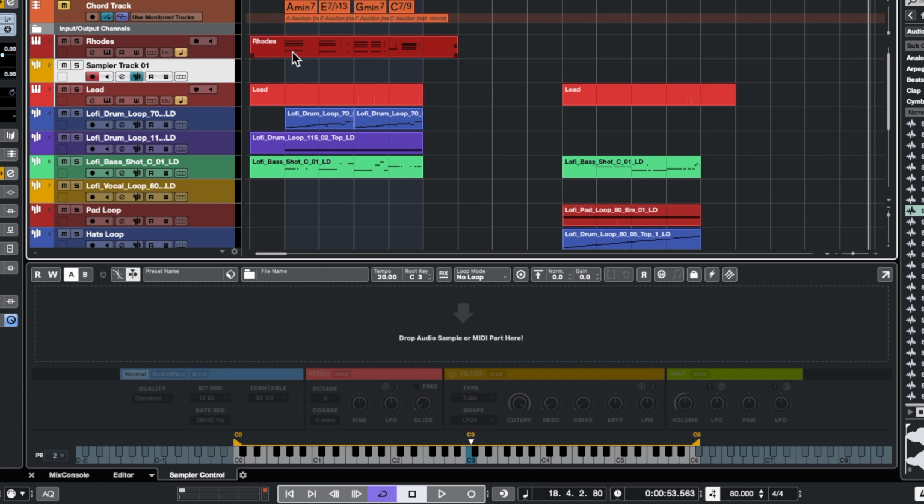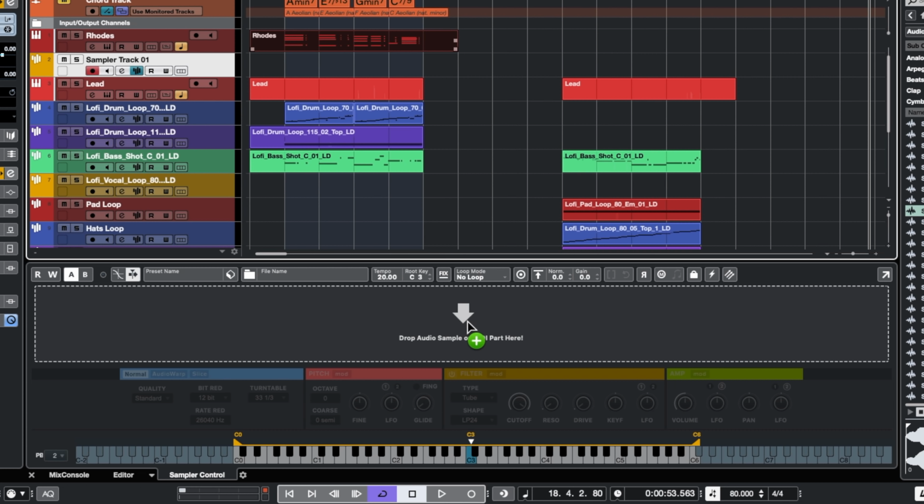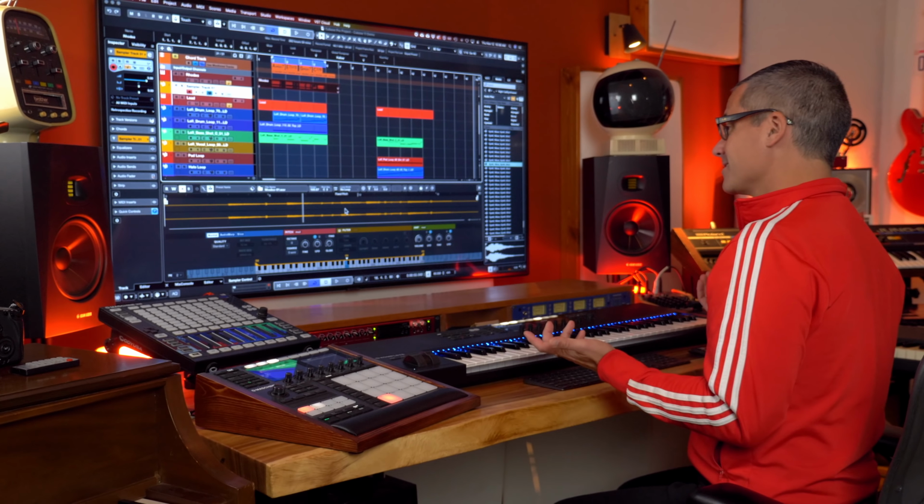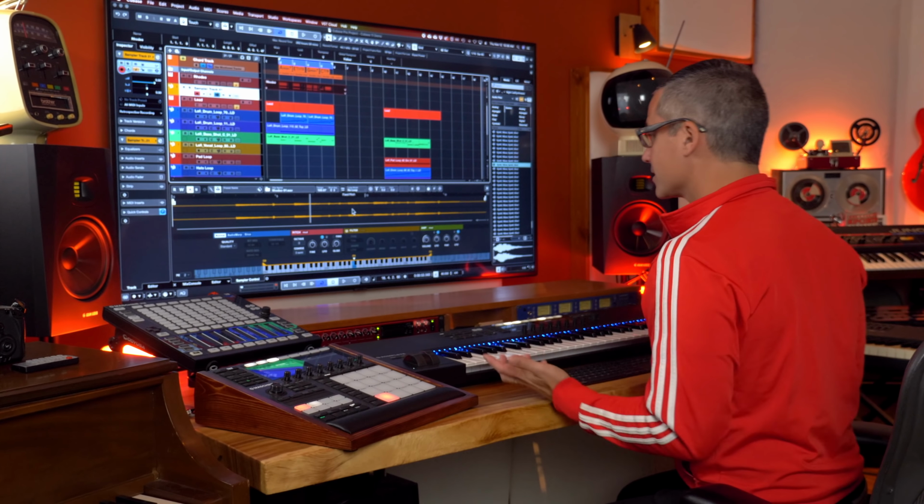And what I would love to see is an auto sampler built into Cubase. It's very easy for you to have a sampler track and just take any old chunk of audio or a MIDI file, drag it right onto the sampler, and then now you've got that as a sampler track that you can then slice up. What are some of the other reasons to update?